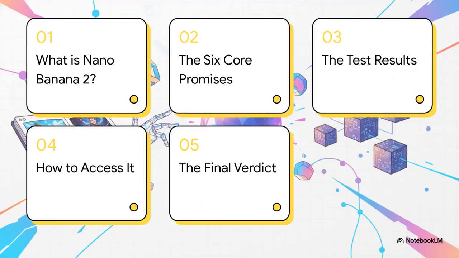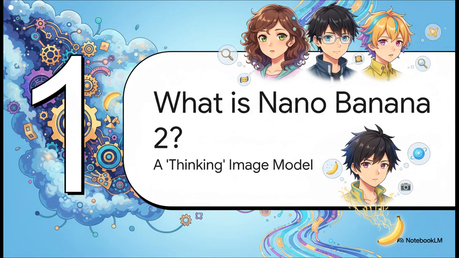All right, so here's how we're going to tackle this. First, what is Nano Banana 2? Then we'll look at the 6 big promises Google is making. After that, we get to the good stuff, the test results. I'll also show you how you can try it yourself, and then we'll give you our final verdict. So let's start with the basics. What exactly is Nano Banana 2?